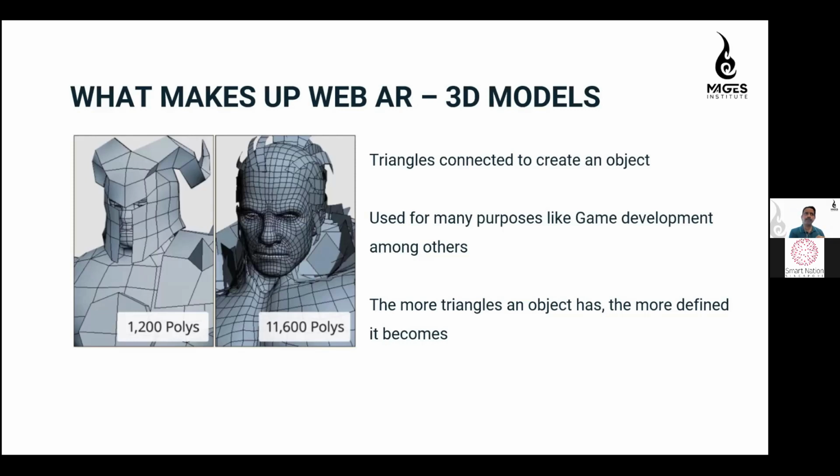So when you start looking at the 3D side of it, you always look into the polygons. Don't dump too many polys, because when I say polygons, you should look at the small squares, whether the squares are smaller or higher in count. You don't need a game model, and at the same time you don't need a 3D model that is film quality. It has to be optimized so that the website loads faster. Keep in mind the normal website loading time should not be increased because I've added a 3D element. If you're doing that, don't add it at all because you're spoiling their current business. So that's the important part of the web AR side of it.